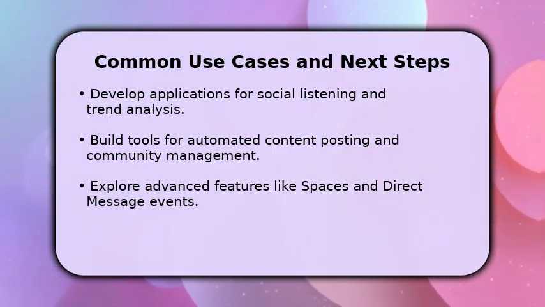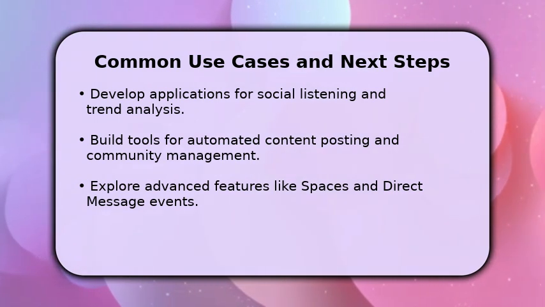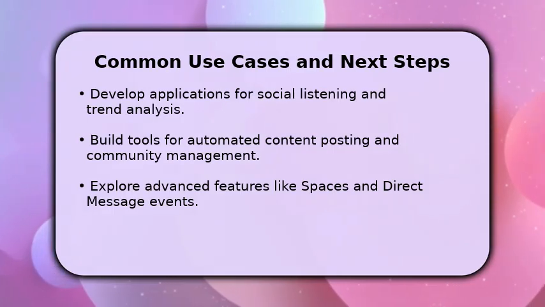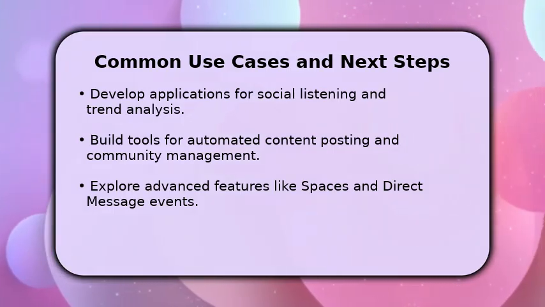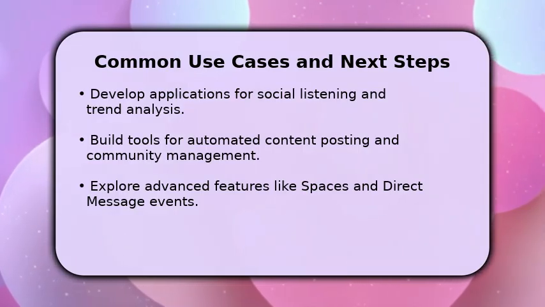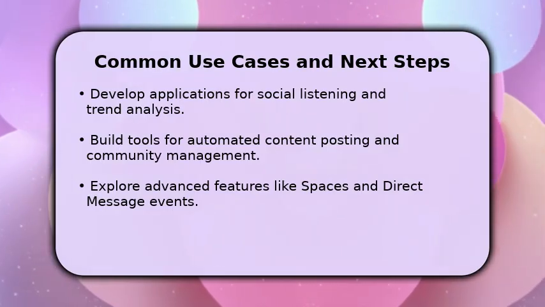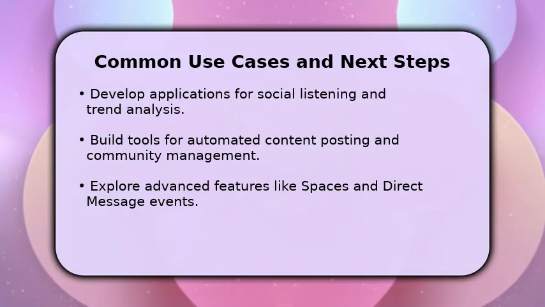The Twitter API v2 enables a wide array of applications. You can build powerful tools for social listening, analyzing public sentiment, or tracking trending topics. It's also excellent for automating content posting and managing online communities efficiently. For advanced use, consider exploring features like Spaces and direct message events, which offer even deeper integration possibilities.